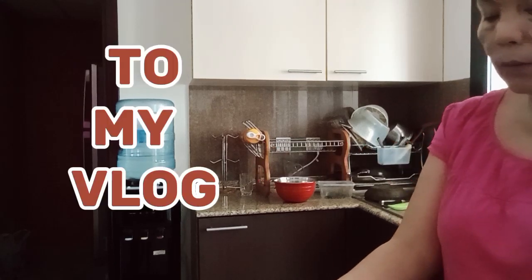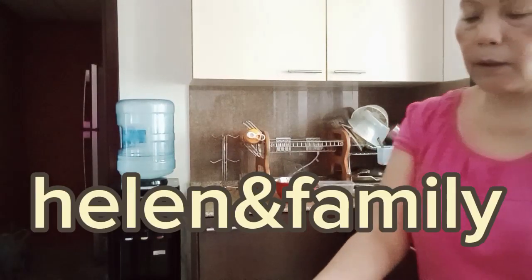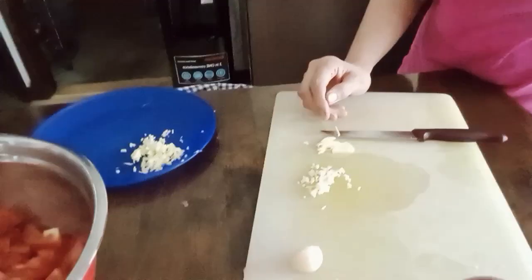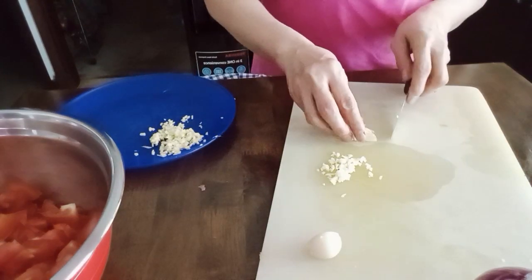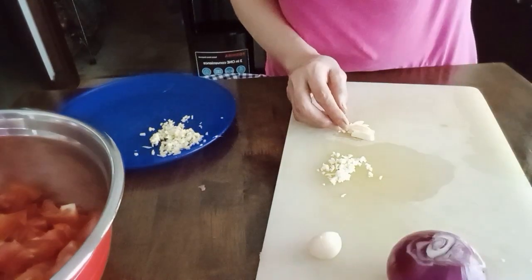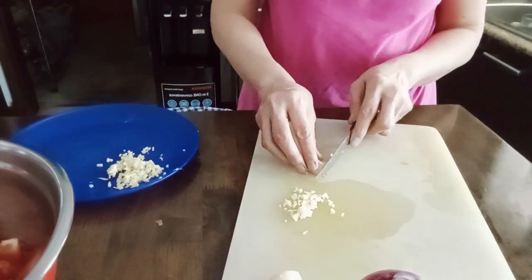Samahan niyo ako, magluluto na naman ako ng pasta. May vlog na naman, Helen and Family. Ito ang hiniwa ko. I'm cutting the garlic and the onion for pasta.